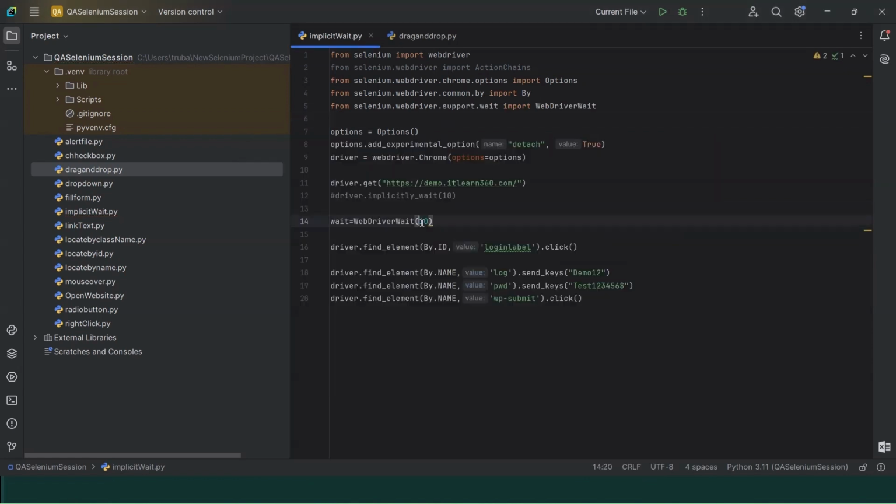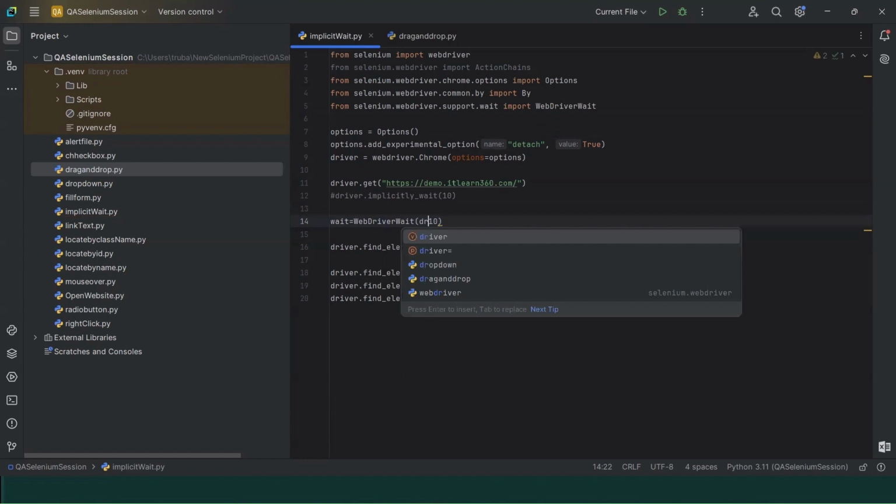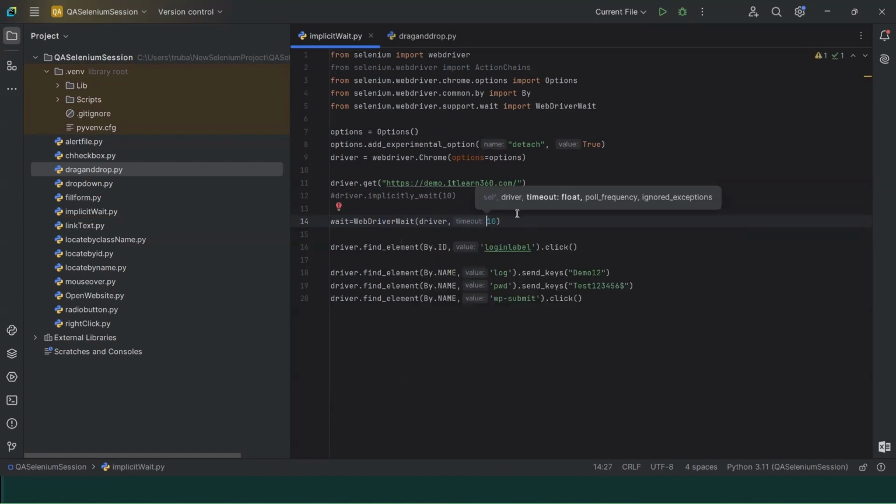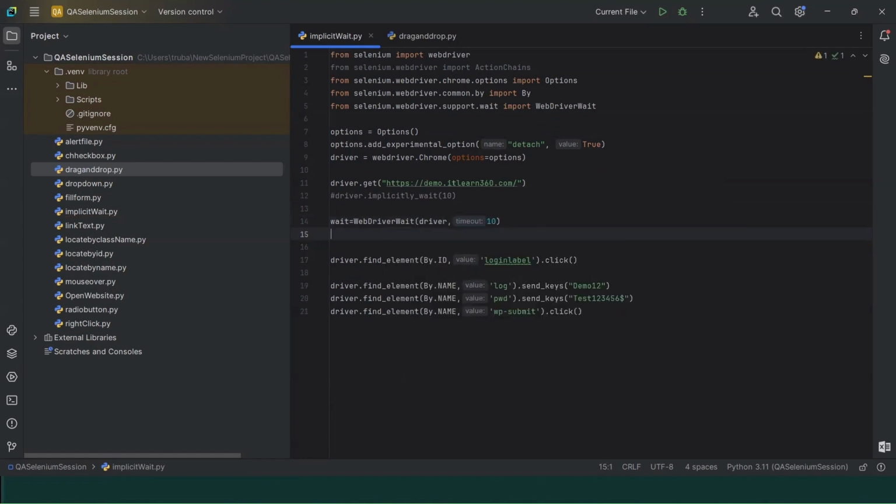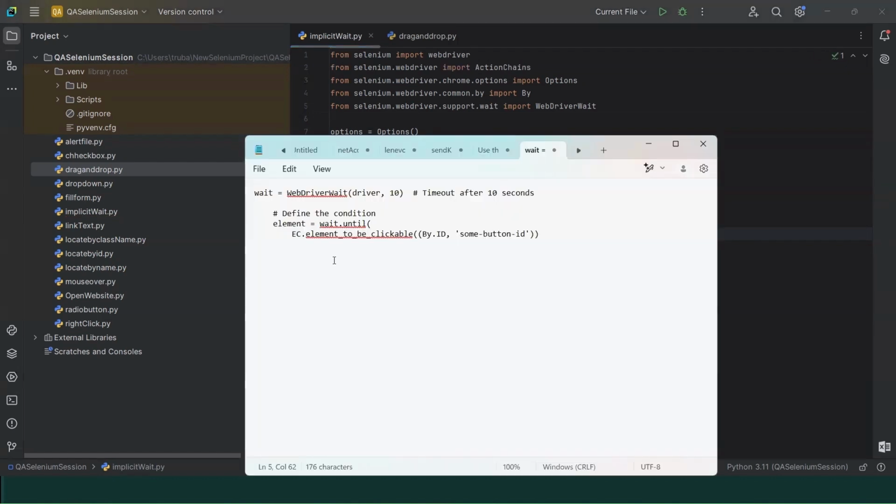In fact, I write driver here, comma, the wait time. Now the next thing, using this wait, just like we do wait dot until ec dot element to be clickable.